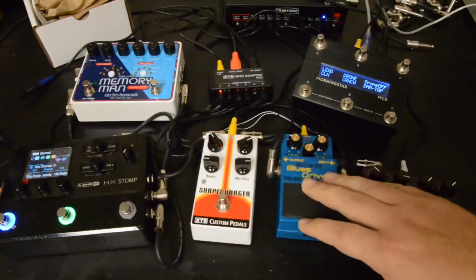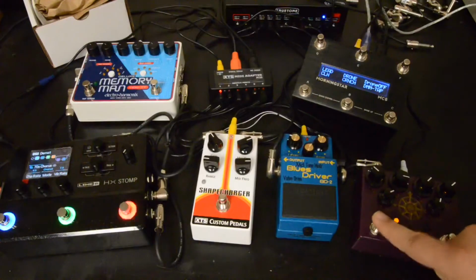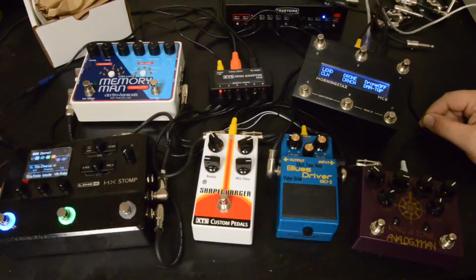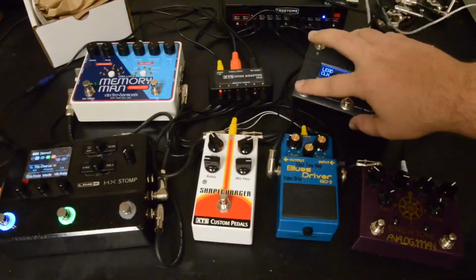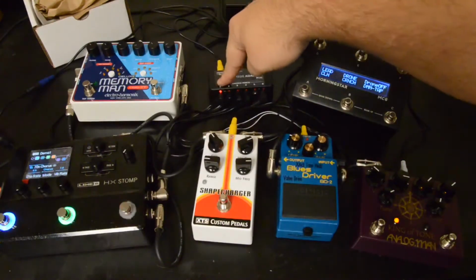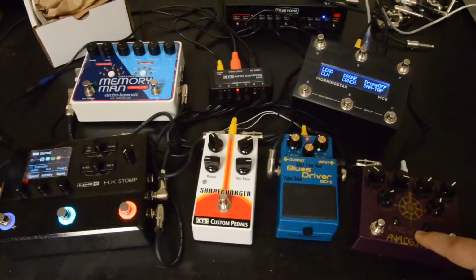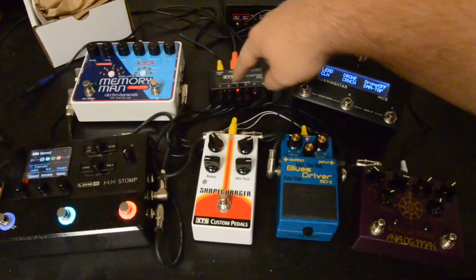Like I said, each one of these buttons still toggles the pedal. So each one of these works just as you expect it. If I turn it on or turn it off, the pedal turns on or turns off. But now, because of this MIDI adapter, I have the ability to send presets. So I just pressed the clean button here. It turned on this port, refreshed this port, and so now the King of Tone turned on. I can go to my crunch. You see the King of Tone turned off. The blues driver turned on. So there's no audio going through here. All it's doing is switching these guys.